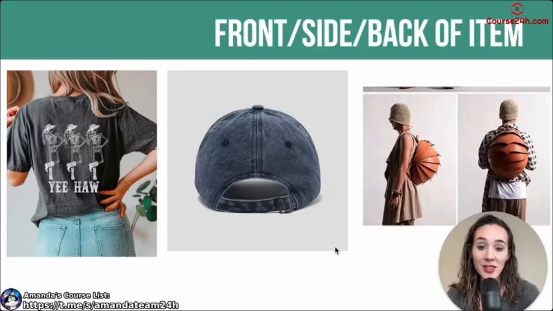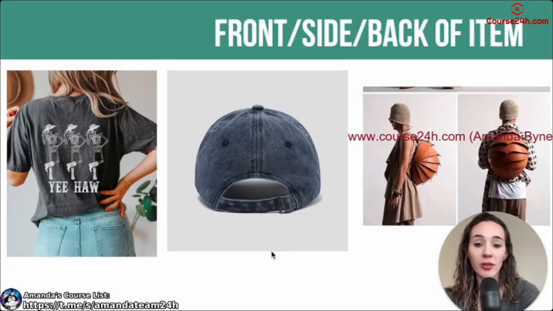For example, the hat. A lot of people wonder what type of adjustments you can make with a hat. So sometimes it's Velcro, sometimes it's the buckle style, sometimes it's a fitted one with no adjustable features to it. So customers have questions about that. So use this opportunity, this type of photo, to answer those questions.